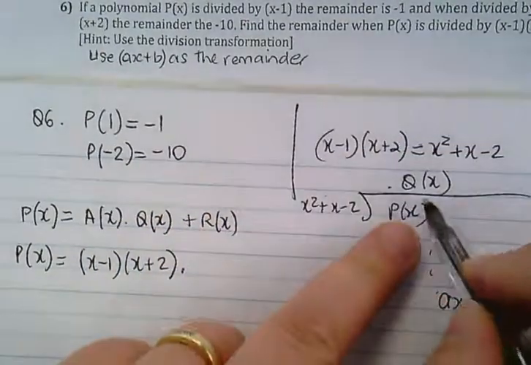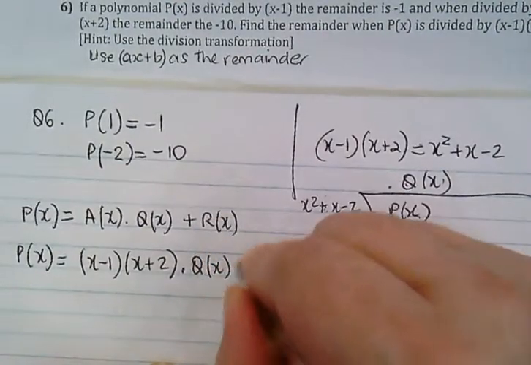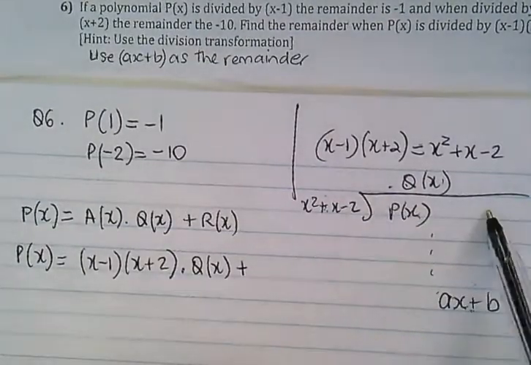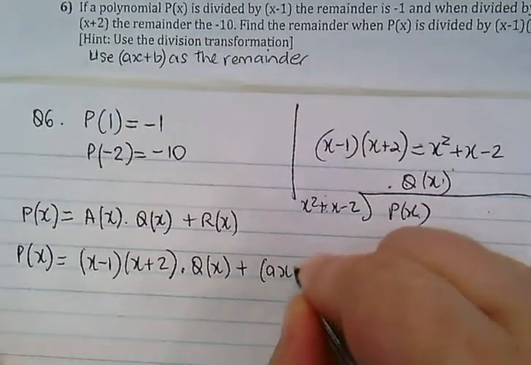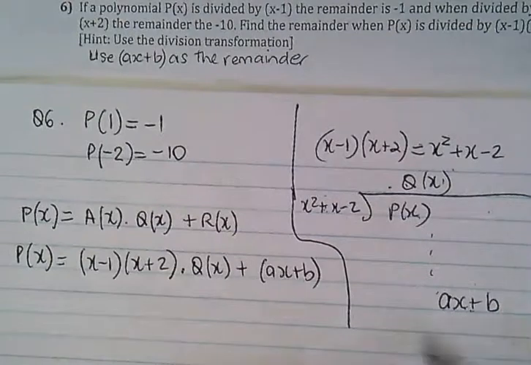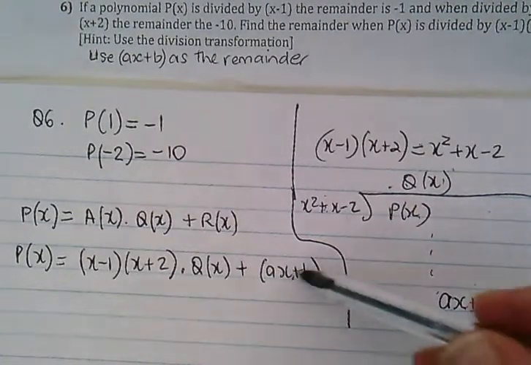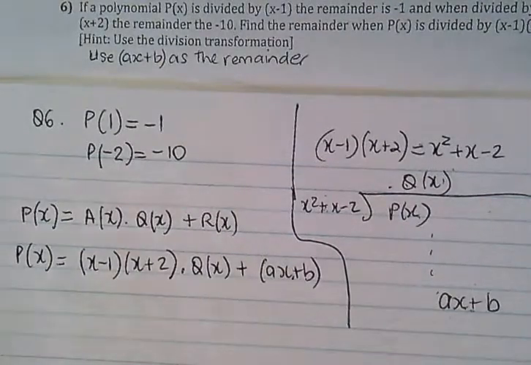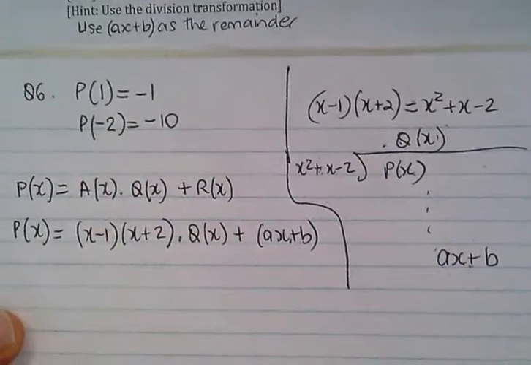So when I divide my polynomial by that, I end up with my quotient plus my remainder. Remember, polynomial in x will be that, which happens to be this, times that, plus my remainder. But I'm putting my remainder in the format of ax plus b for the reasons I just showed you. You can't just say your remainder is a constant. You're dividing by x squared. It could be something x plus some number, or it could be a constant. Now, if it's a constant, my a is going to be 0. Fine. But ax plus b covers all bases.